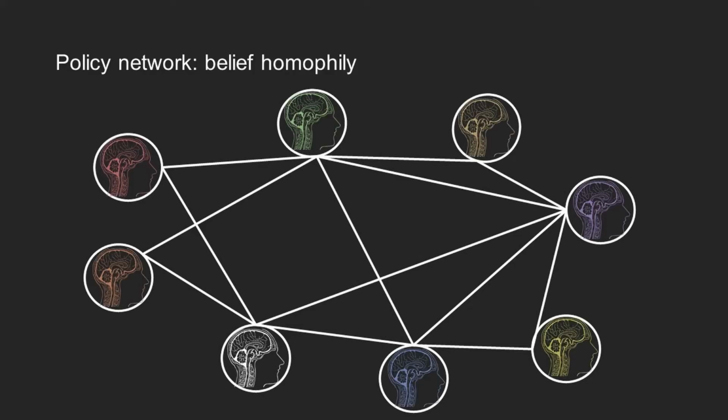One key dynamic in the policy network is something called belief homophily. That means that usually a policy network of people that closely interact tend to actually develop similar beliefs. So, I mean, you probably share similar beliefs. If we now put you 10 days in one house, you will develop even more similar beliefs. And I believe that if you would interact with a very different group, to a large extent, you will start sharing common beliefs with this group as well.